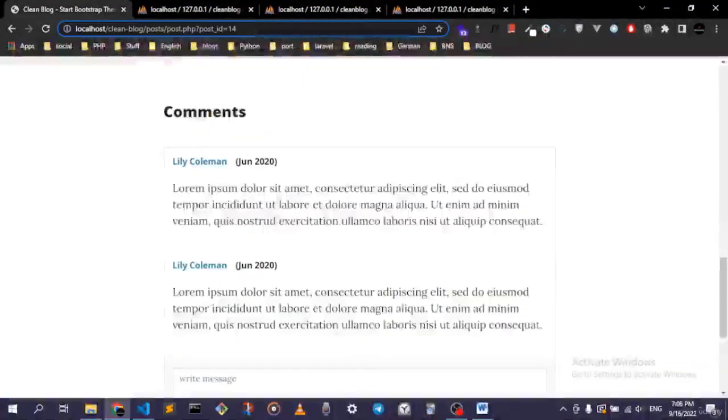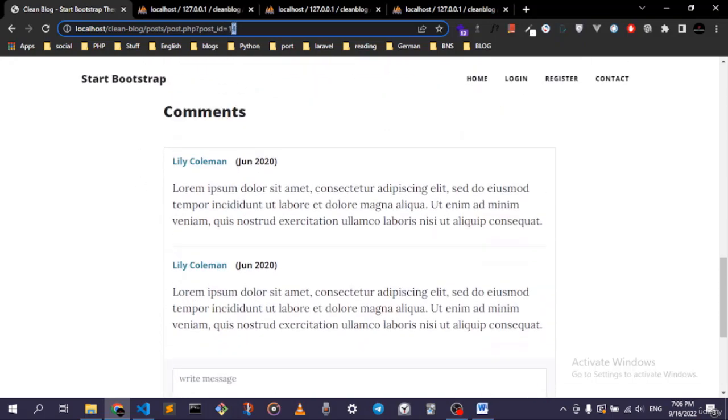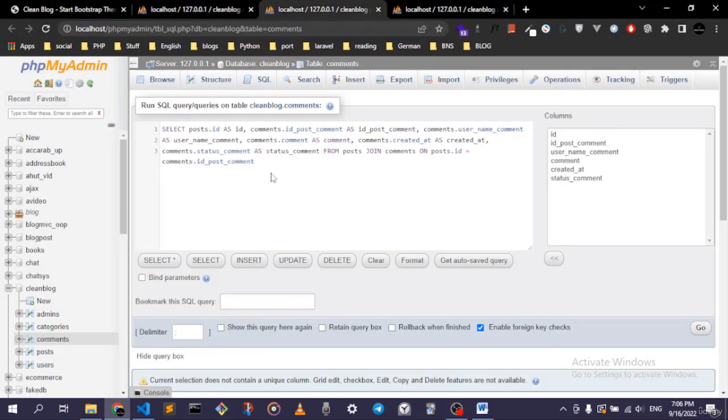Because of course this data is not going to be static. We will have a lot of posts and a lot of comments, so we want to direct or specify which comments go to which posts. So we need this piece of data down here, posts.id, to be dynamic, and we are going to grab it down here. And in our code we are going to go like this, posts.id is equal to, and I'm going to do it with the id just like this down here. But let's leave it for now, and maybe we'll say 14.